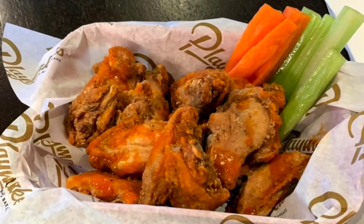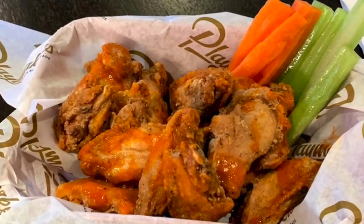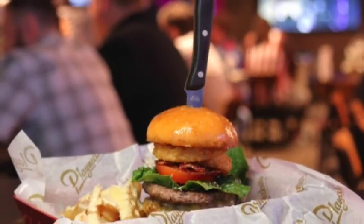The food menu includes things like chicken wings — of course, it's a sports bar, you've got to have chicken wings. They've also got burgers, sandwiches, and they've got this dessert called the Touchdown Sundae, which is five scoops of Ben and Jerry's ice cream served in a football helmet. It's awesome. During the daytime, they've even got board games you can grab and play while you're just hanging out.